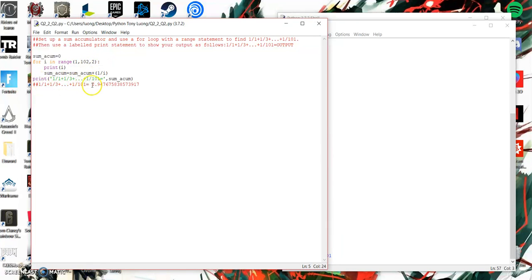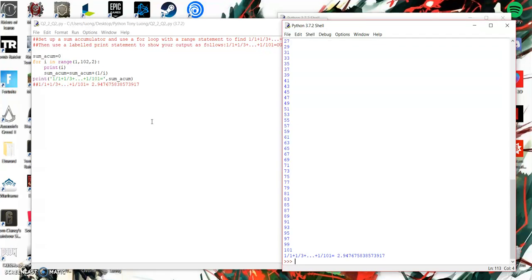And then the answer would be 2.9476, all that. If we run the program, it makes sense, because 1 over 101 is a really, really small decimal.